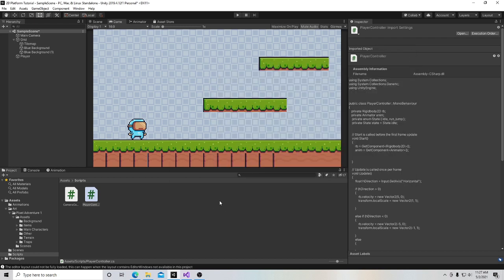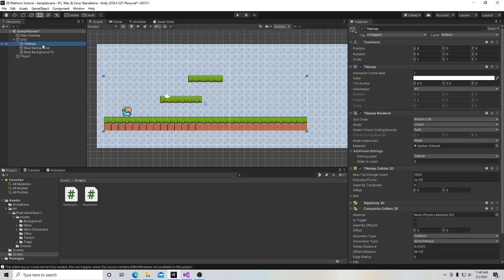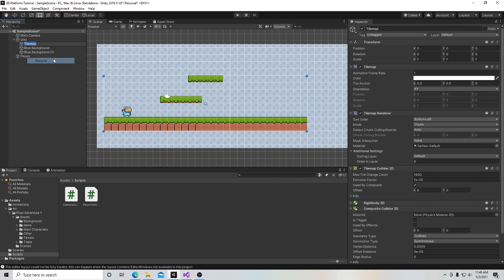So now let's talk a little bit about layering. At the beginning of this series, we created, I'll click tile map, and tile map, remember, was all our ground here. Actually, we're going to change the name of this so that it's better understandable. We're going to call this foreground.